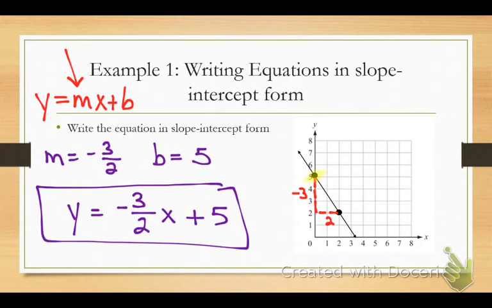When the graph is there, it's pretty simple. Just count your rise over your run, and then where does it cross the y-axis, and you plug that in for b. If it had crossed the y-axis at -2, which number would have changed? Yeah, the y-intercept, the b. All right, let's look at the next one.